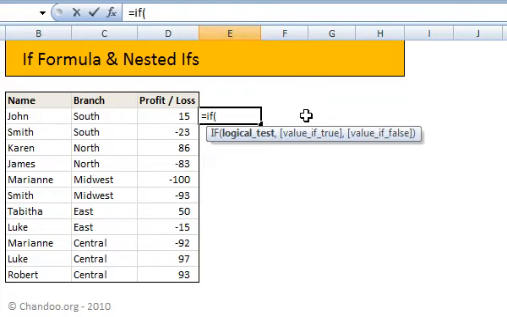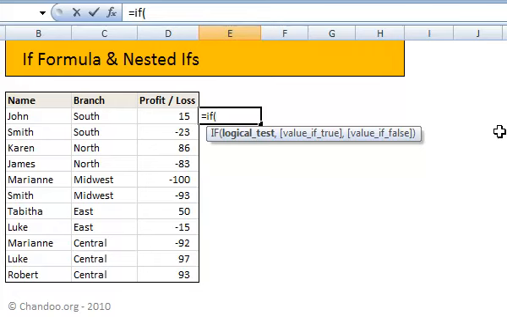I'm going to show it to you here. I think the Excel 2007 context help for this formula is pretty good. It says the logical test that you want to perform, what value Excel should give you if the logical test ends up being true, and what value it will give you if it is false.